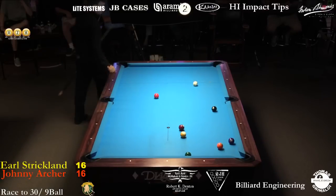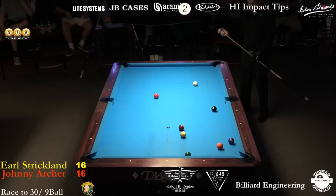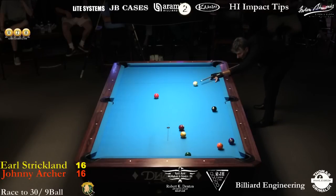Now, is that the 4 by the 5, or is that the 8? I can't tell. That's the 5. No, I see the next to the 5 there. Is that the 4 ball, or is the 4 ball by the side there? Oh, no, the 4 ball's by the 5. Okay. The 8's by the side pocket. Okay.